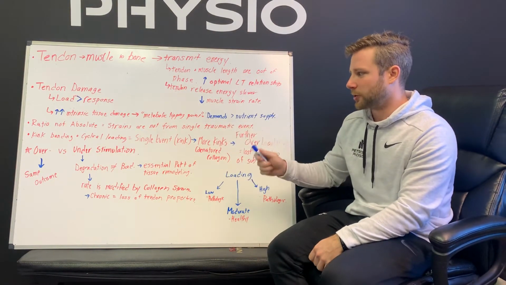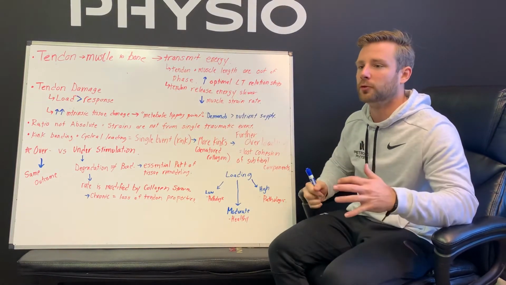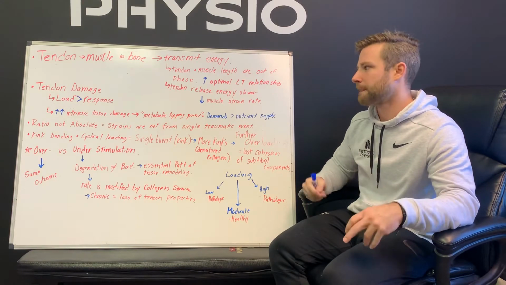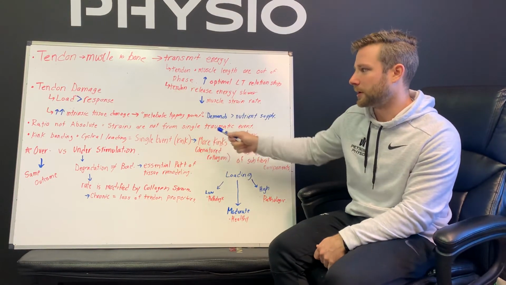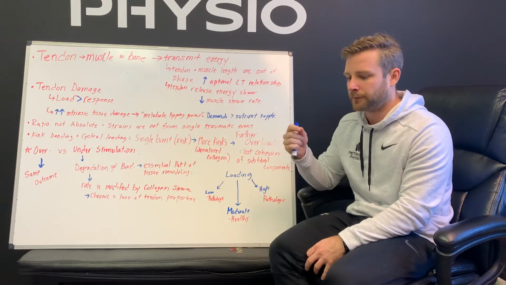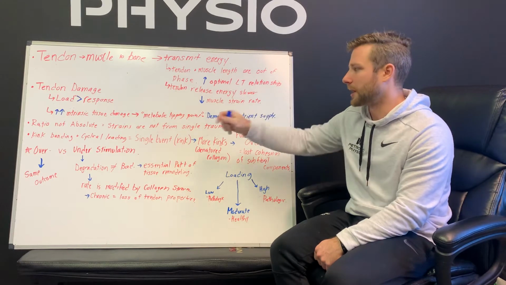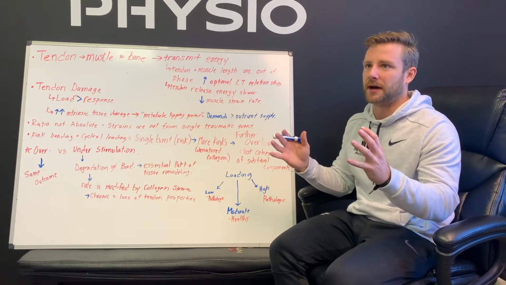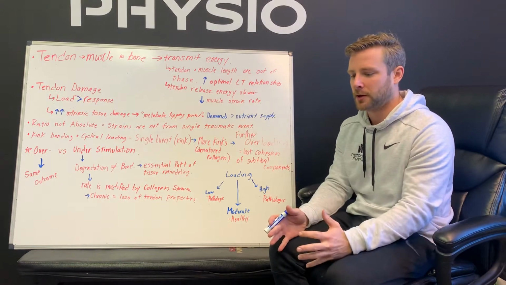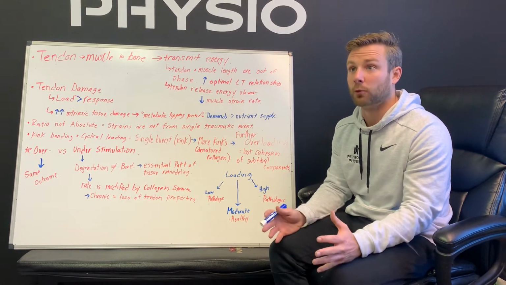So we'll go back to talk about overstimulation, which is pretty much all of this. We're just doing too much over a long period of time, and then in a little bit we'll talk about understimulation. But I want to go back to the ratio, not absolute. When we think about ratio, not absolute, it's more about what we're doing over a long period of time. So not just in a single day or a single event. It's more about what we're doing over the course of a month or the course of a week, right?